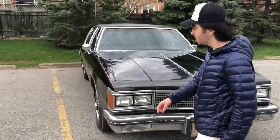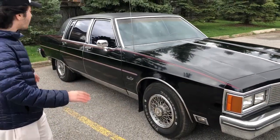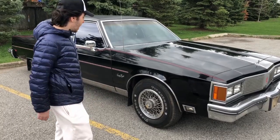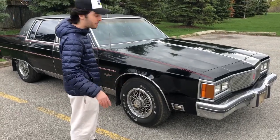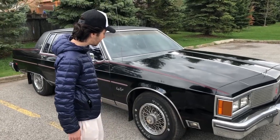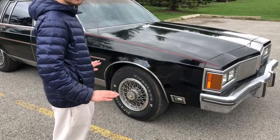Come around this side for a second just to show you guys the length of this vehicle. Really long — I believe it's a 223-inch overall length. And you're probably thinking we don't have white walls. No, we don't. For the comments section, we do not have white walls because there was a backlog. I wanted to get this thing on the road, so I picked the Firestone destination highway tires.